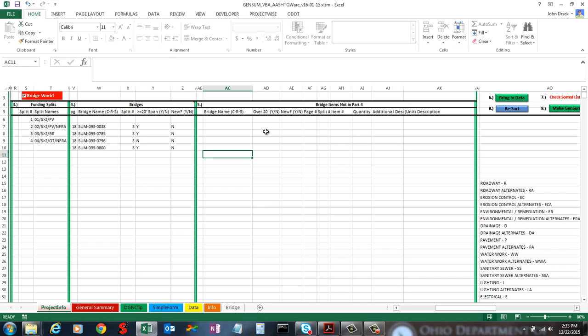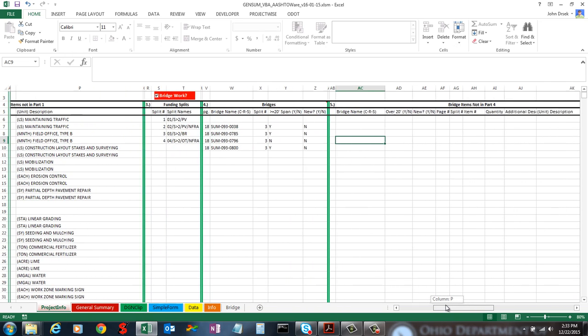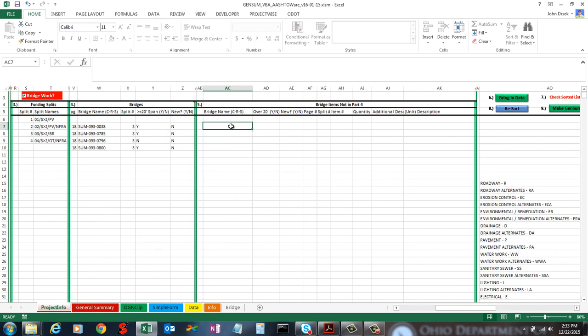But I can't think of too many situations where you wouldn't have a bridge summary sheet. So this works similar to section 2, except you need a little more data, like the bridge name. Is it over a 20-foot span? Is it new construction? And then this is similar to section 2, back here.